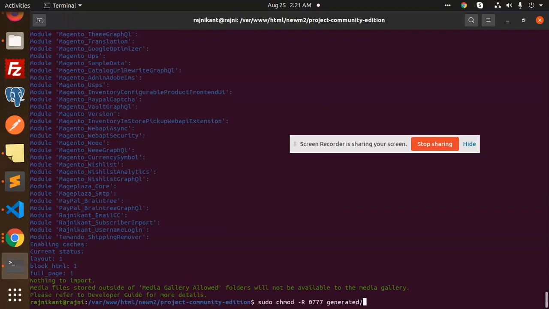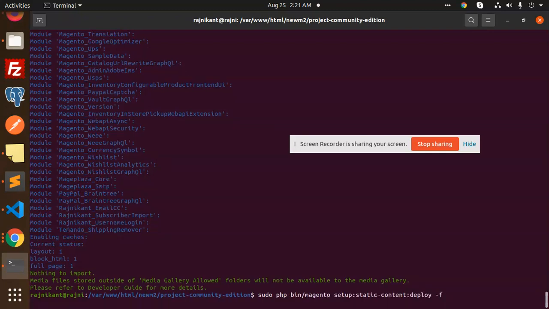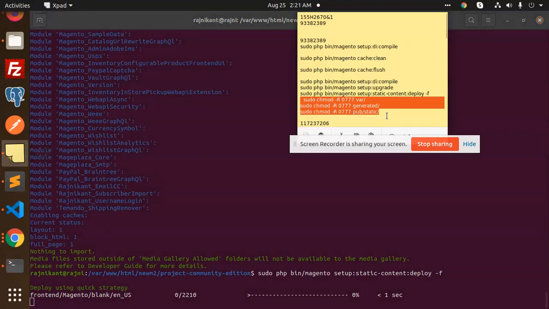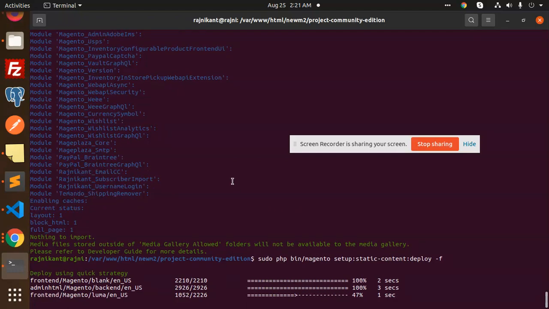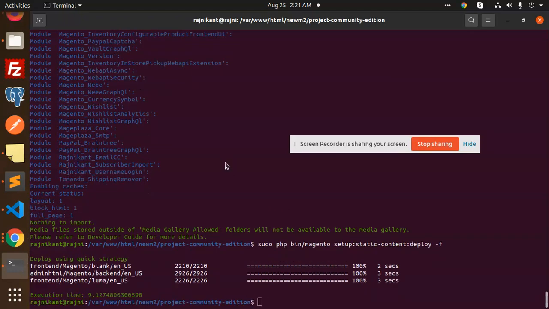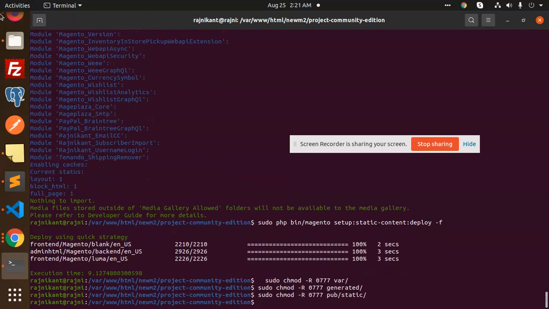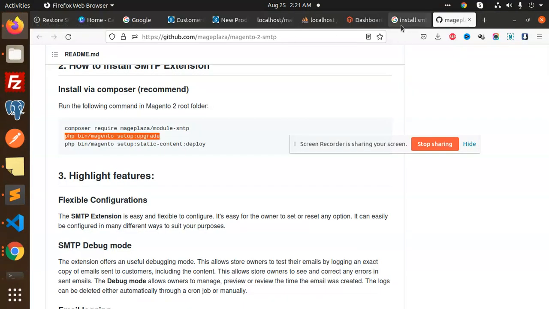Deploy. So this is added. Okay, if I'm moving to this part, SMTP Mage Plaza I have installed.